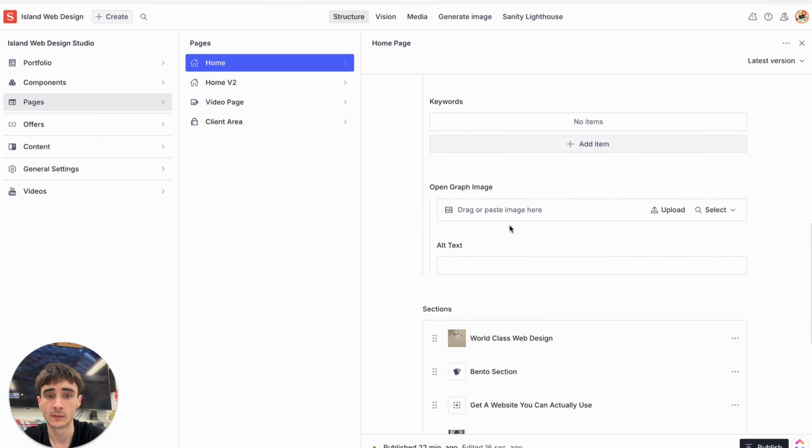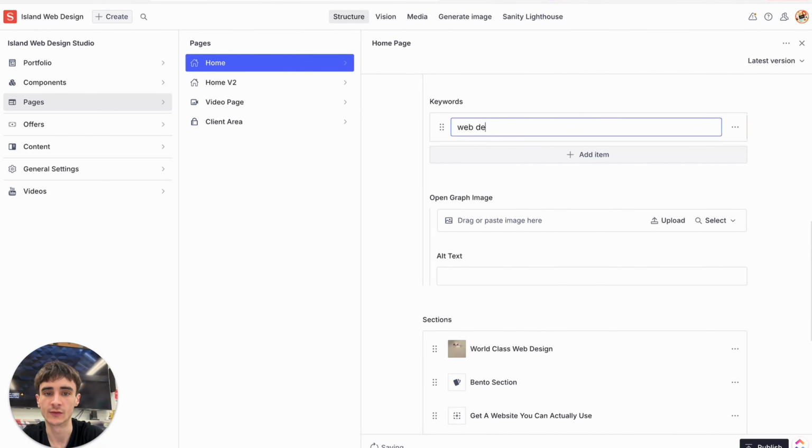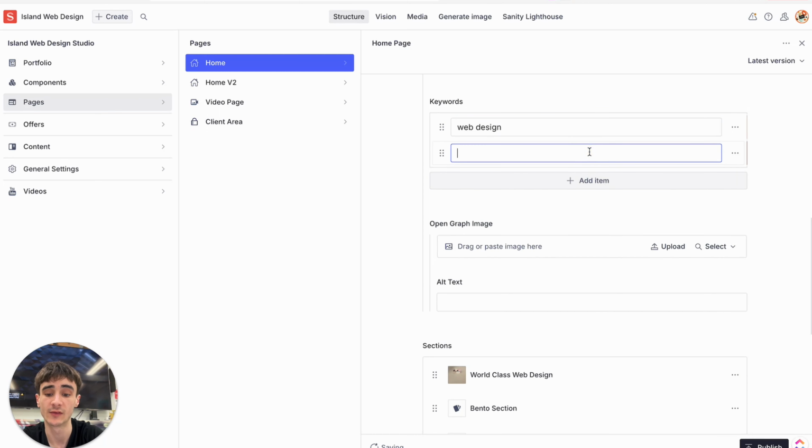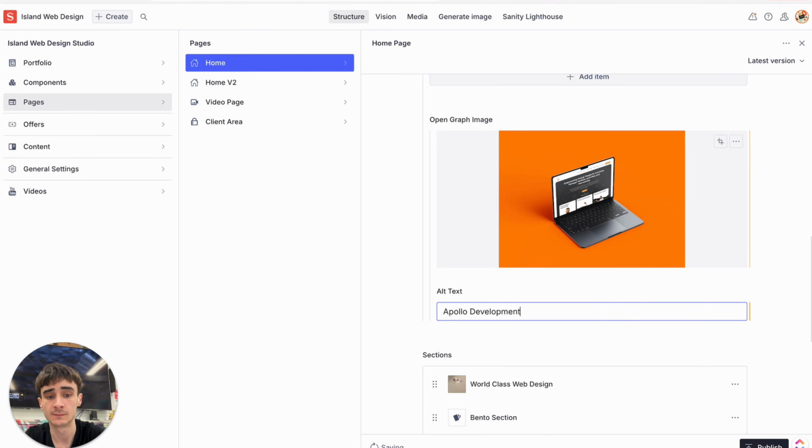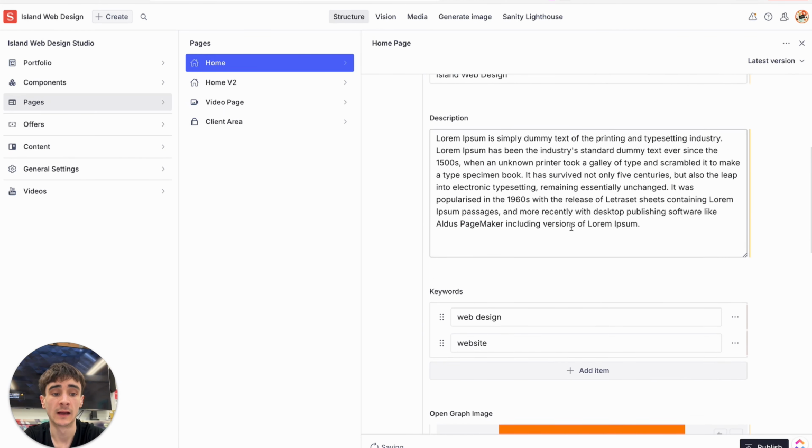And now this should load up. And then now we can add our keywords. So I'm just going to add a couple keywords. You guys know you can just add as many keywords as you need. Web design, website. Those two will do. We'll pick an OG image. I'm going to pick a random one. This website that I made for Apollo is sick. It's another thing you guys should go and check out. So let's just whack that in there. You can find all this stuff on my website. Apollo developments. And let's publish that.